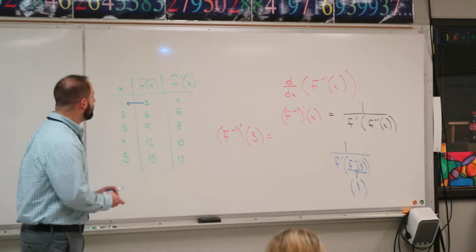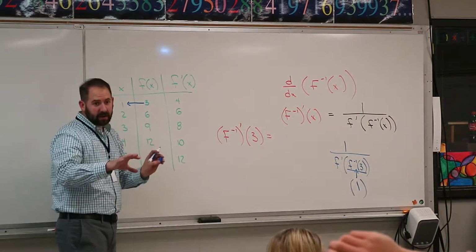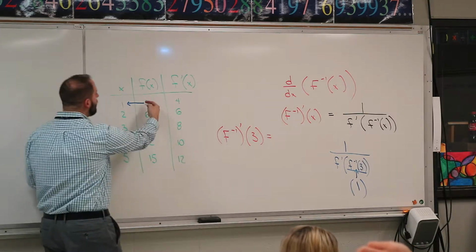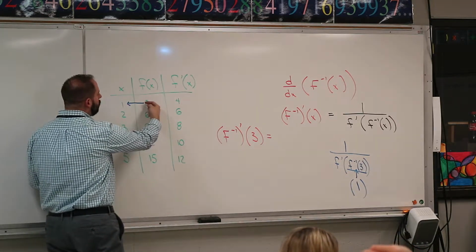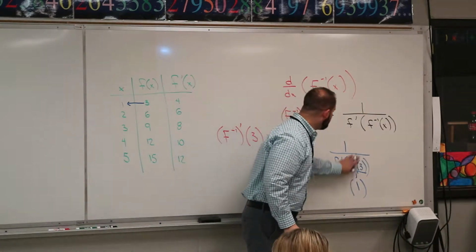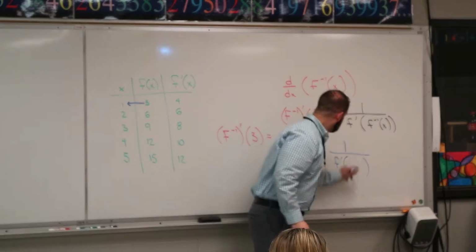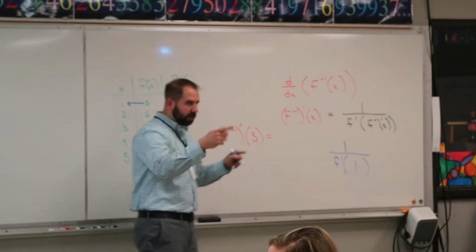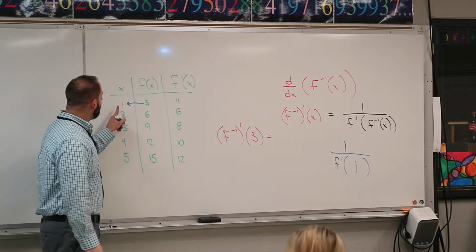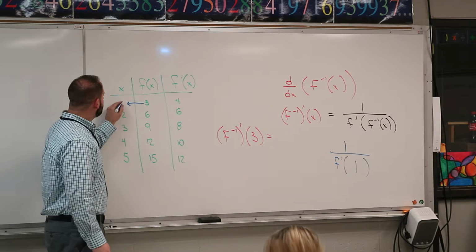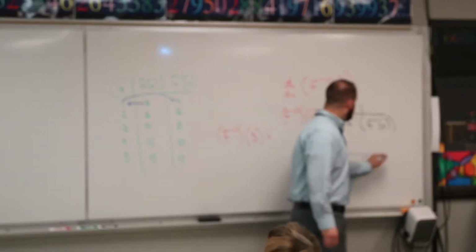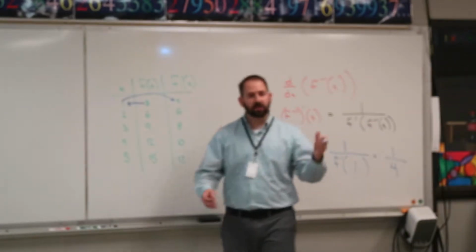That's not my final answer. This part that's inside that parenthesis, f inverse of 3, we're going to go back to the original x that gave me the 3. That's what this is asking you to do. So f inverse of 3 is 1. And then the derivative of 1, as she actually said, is that number, it's 4. So this thing on the bottom now became a 4, and so your answer is 1/4.